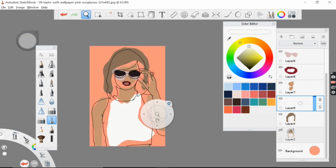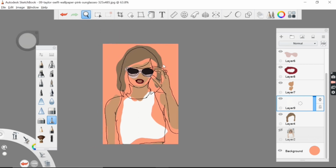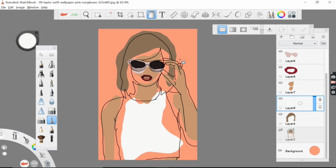So as you can see, this is the final product. So what I did for this drawing is just very fast, and then the colors, they're not so solid, so they're very asymmetrical. So I hope you learned something new today.